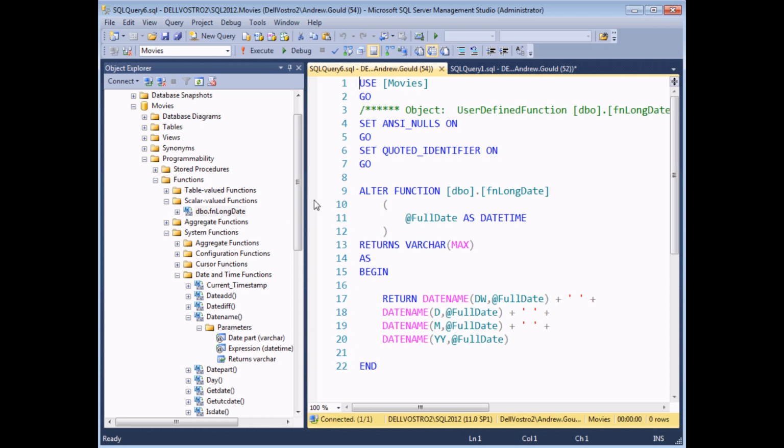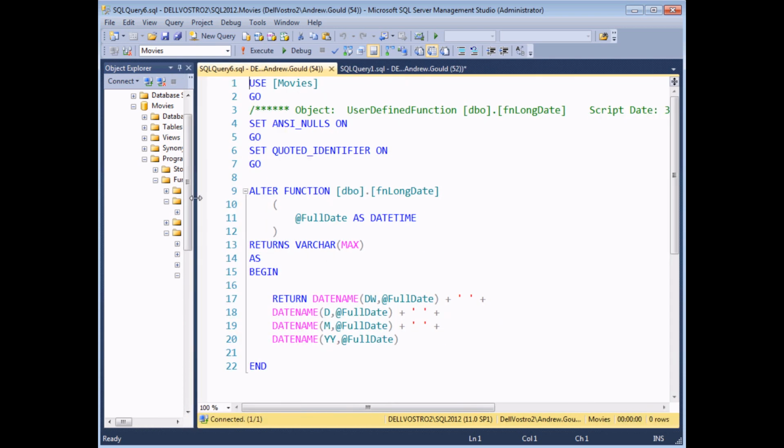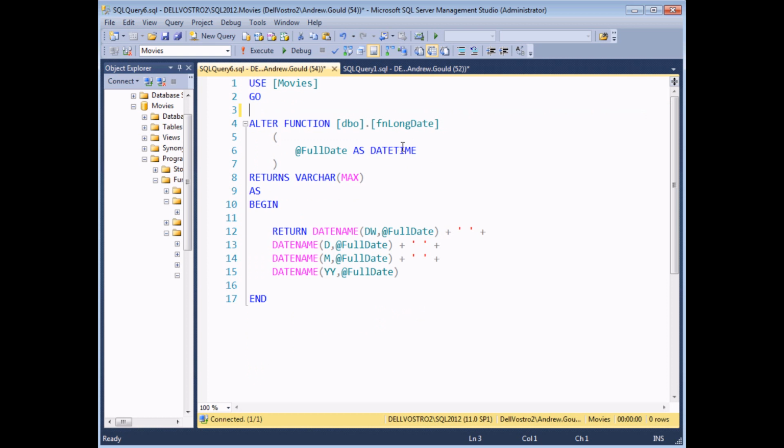If I choose modify, I will end up with a new code page. There'll be some system generated code that you really don't need to use to modify the function we've created here. So you could delete those lines if you didn't want to see them. I'm going to do that. And what you'll have is essentially the function that you created, just with the word alter in front of it instead. All we need to do now is add in the extra code that will add on the suffix for the day of the month.